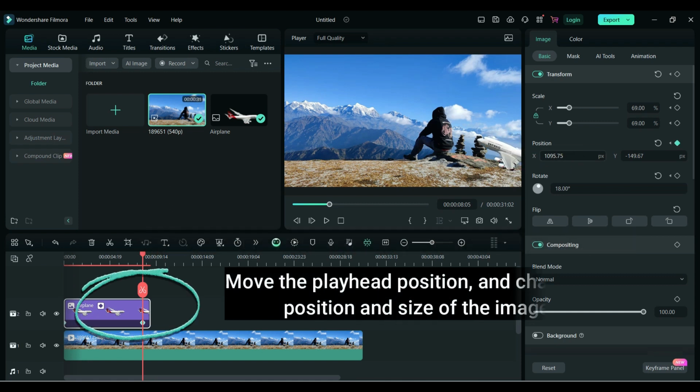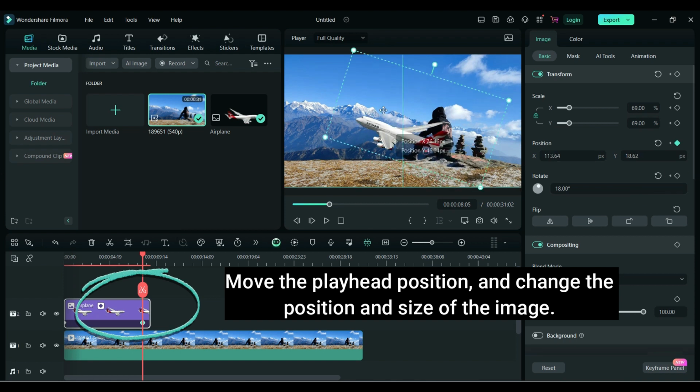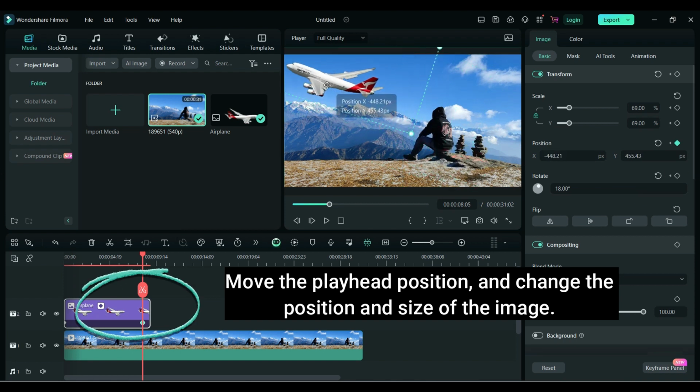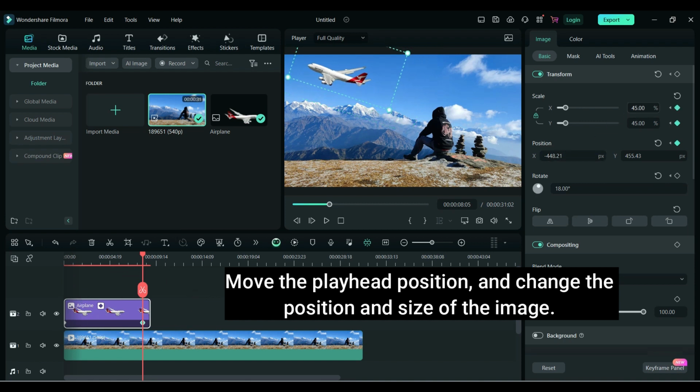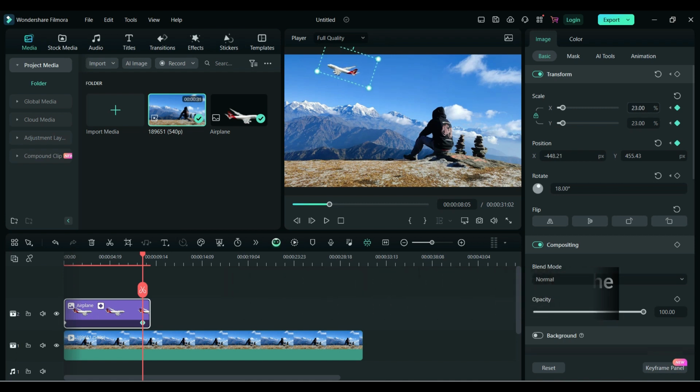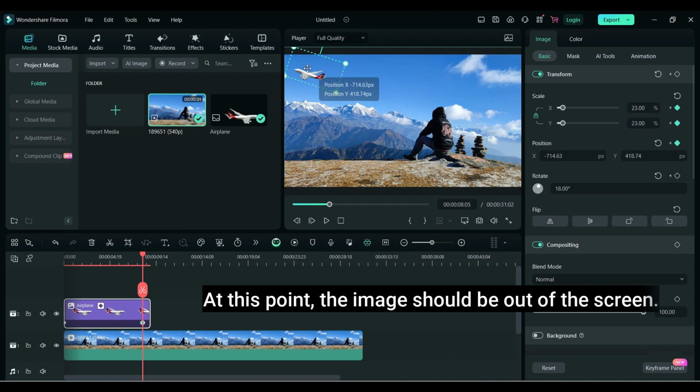Move the playhead position, and change the position and size of the image. At this point, the image should be out of the screen.